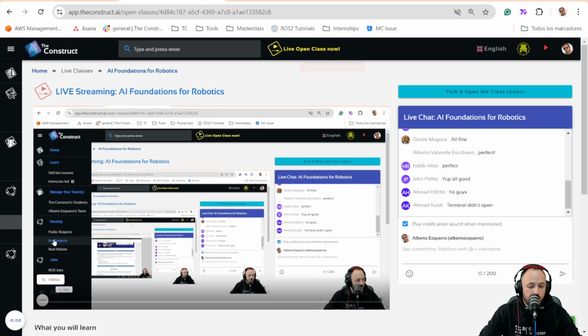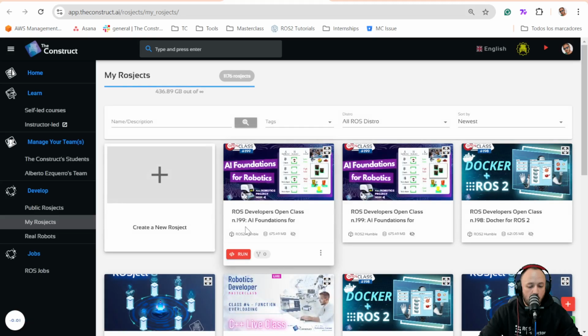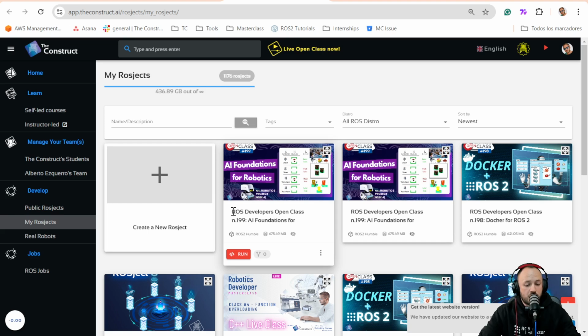I'm going to open it here, and then you are going to find a copy of this project here in your account. Yeah, and you are going to have access to this project basically forever. So in case you want to open this project again next week, next month, whenever you want, you are going to be able to do so. All right, not only for today's class, but this project is yours already forever.